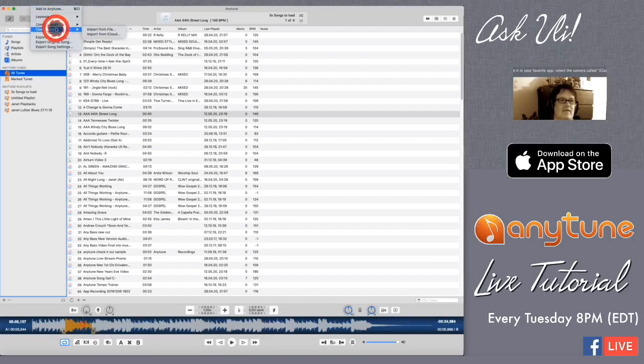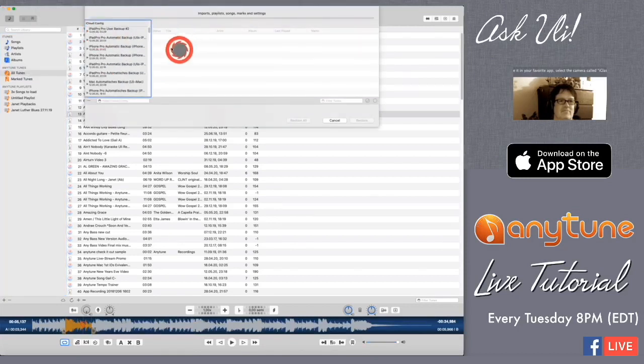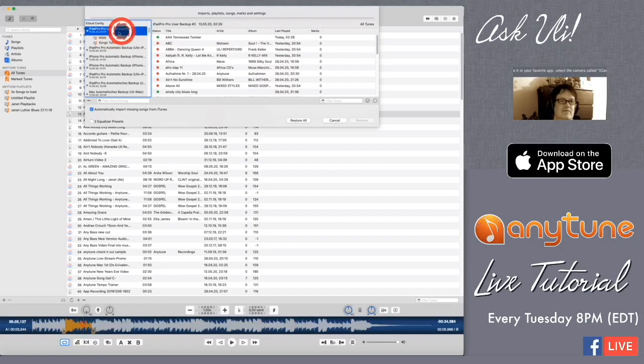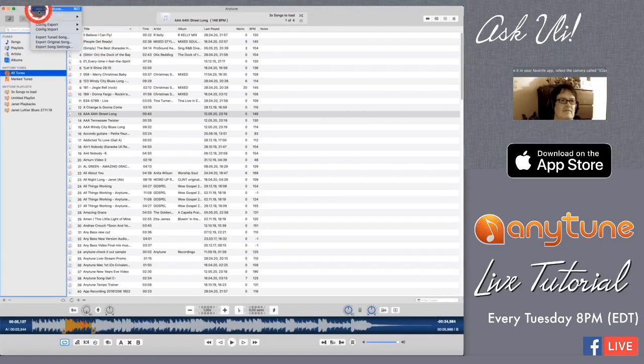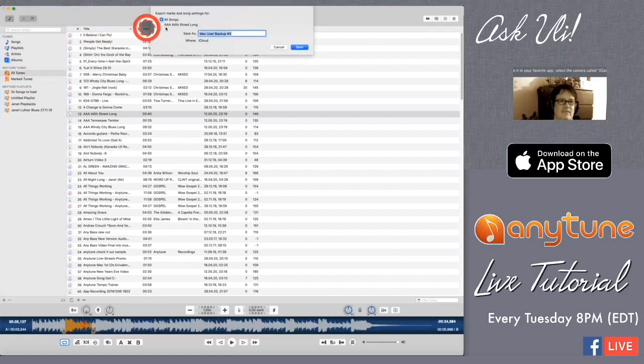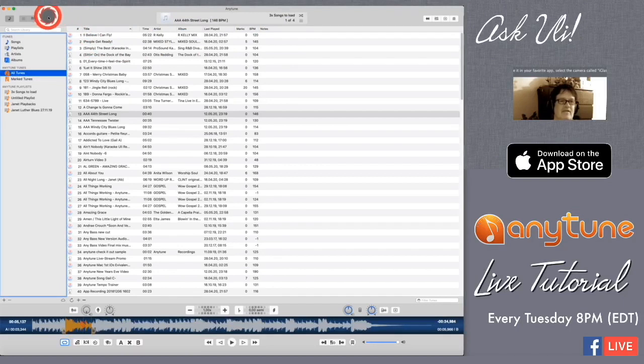So here you import your backup from the cloud. There you see the last one that I did on, I think, the iPad that you can play back. Or you can say you want to export your settings to File or to iCloud. So if you don't use iCloud, you can also export it as a file, and when you import it, say import from a file, right? And you can do that also on the iPad.